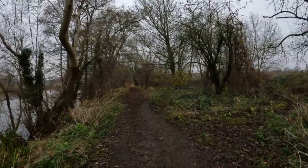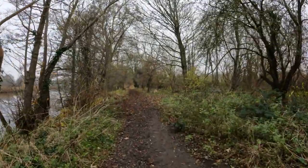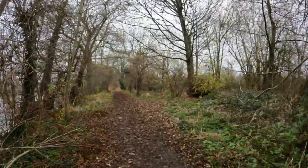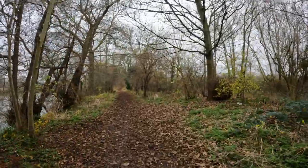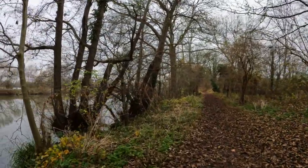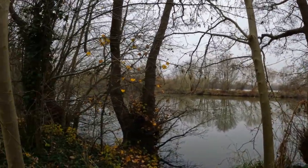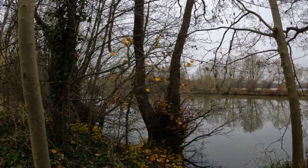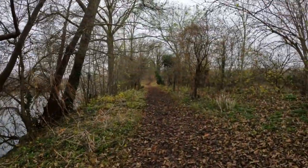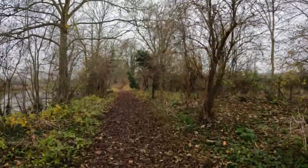A couple of seagulls there. There's a muddy old track down here so I've got to make sure I don't slip. I'm a little bit disappointed the mist has disappeared — I really wanted to show you the river with a misty look to it, but I'll do that later. We'll definitely come back to another part of the river. I thought I'd show you this part of the River Thames, which I don't think you've seen before.